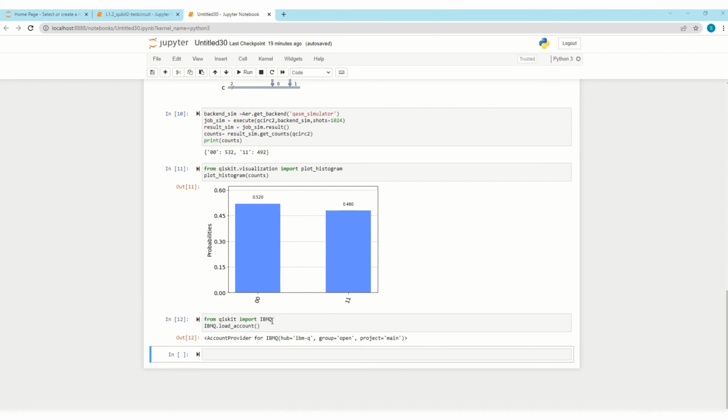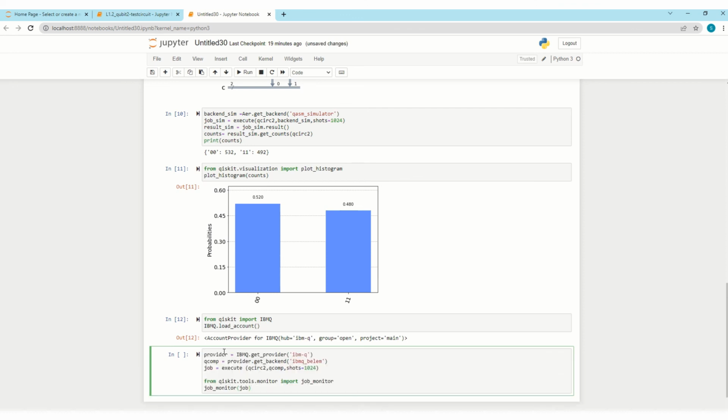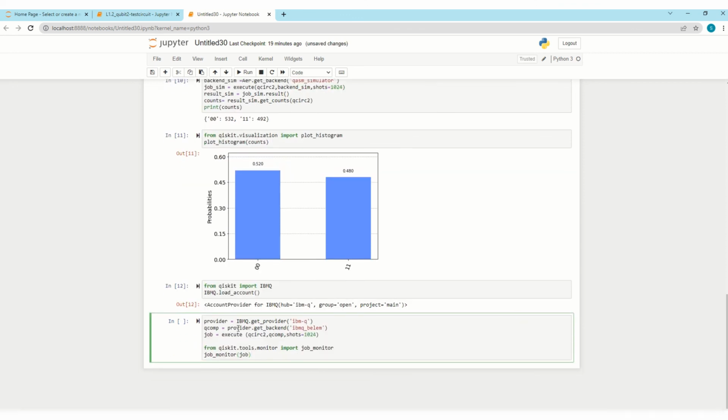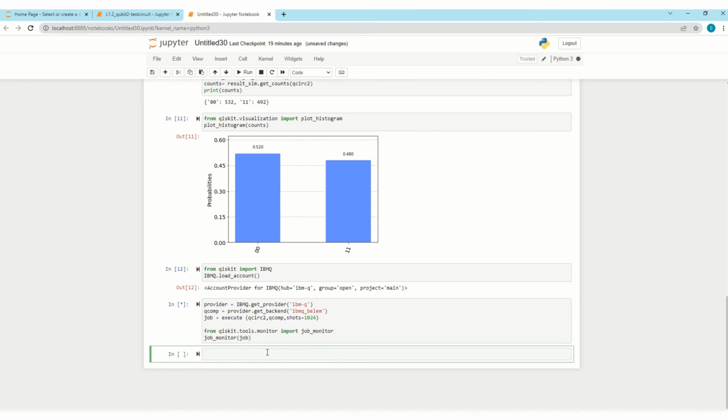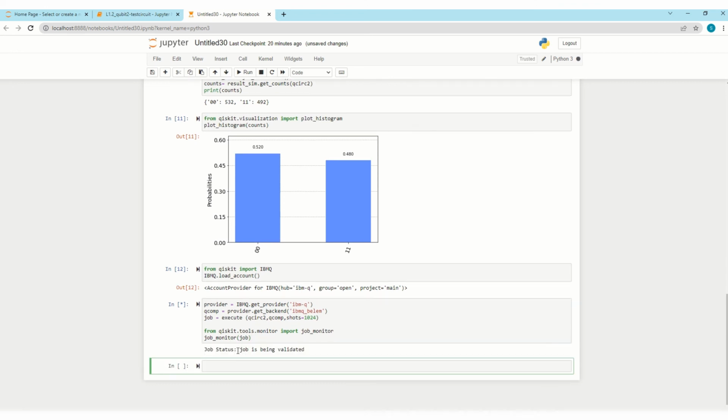Now I'll give some instructions to run my program on an actual quantum computer. Here I can see the status. First it's validating.